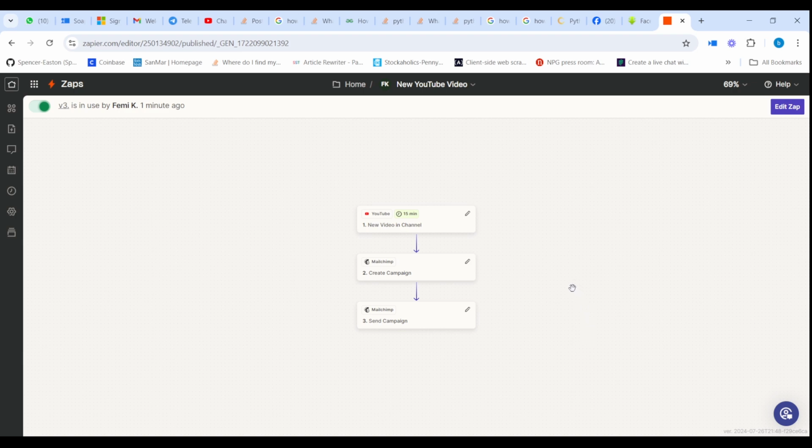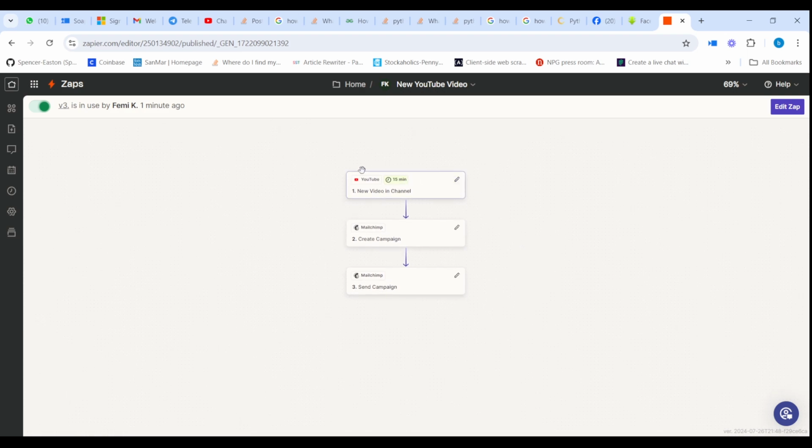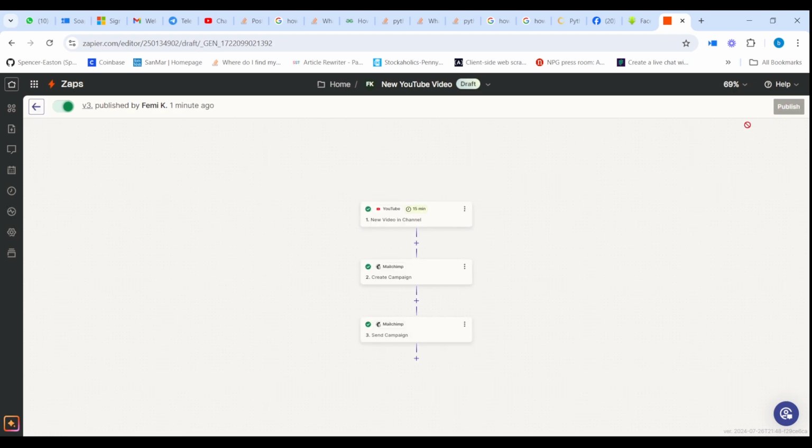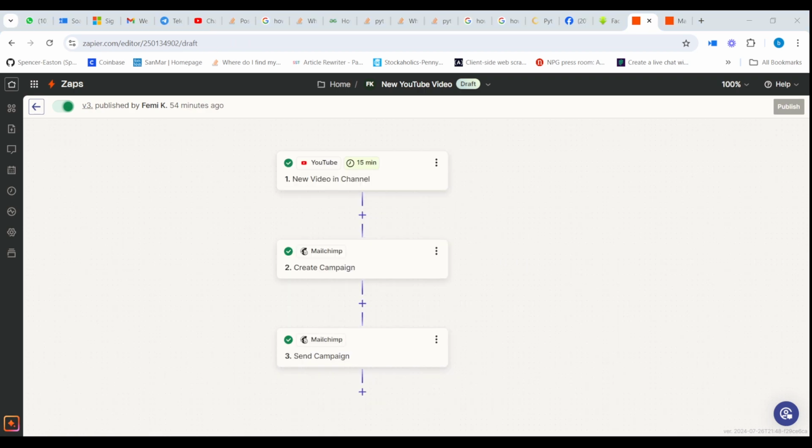To show how to schedule an event in a Zapier automation, I want to continue where the last video stopped. Here on the screen is the Zap that I set up in the last video. Because this Zap has already been published, I will click on the edit icon on the top right side of the screen here. Okay, now I can start editing the Zap. This Zap has 3 steps as you can see on the screen.